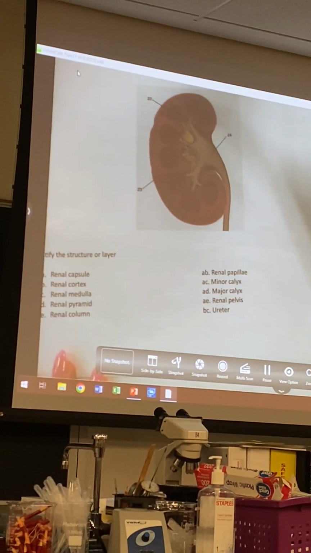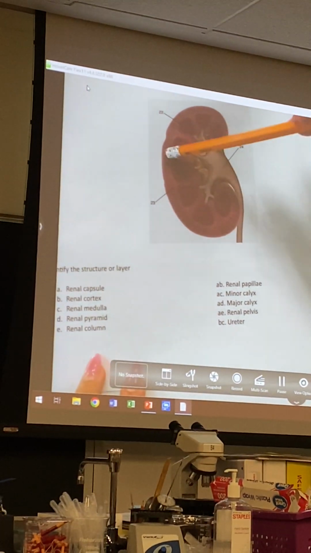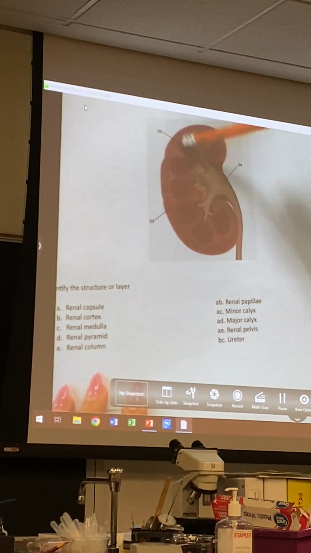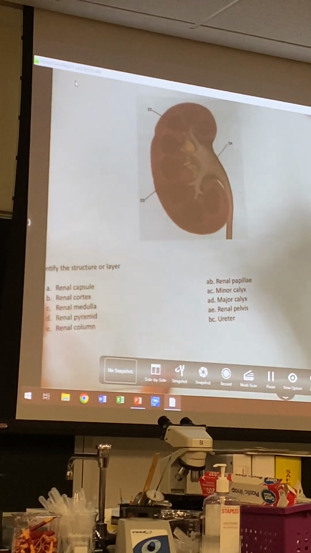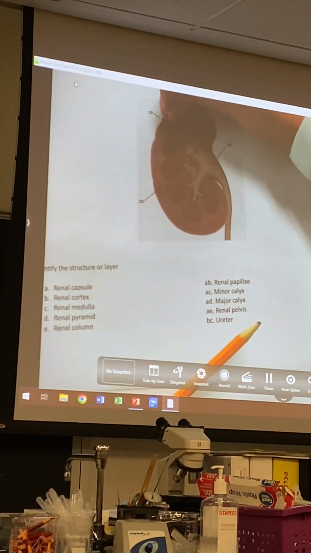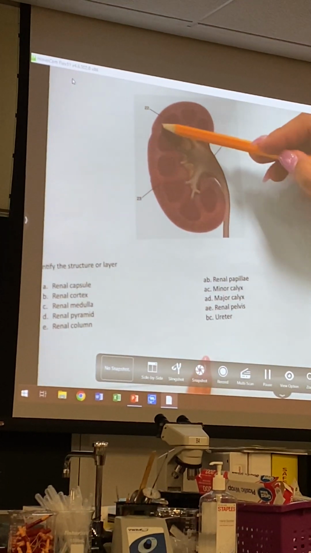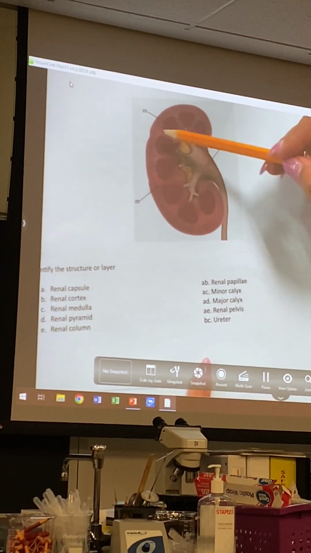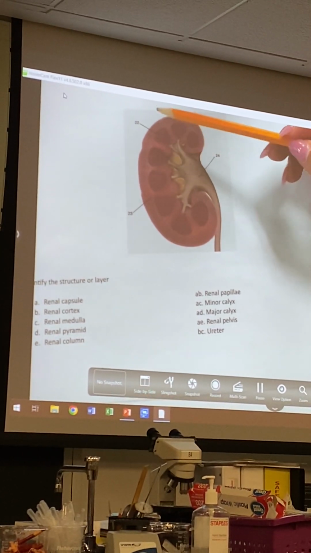Okay, so what is 22? Pyramid, renal pyramid. If it's pointing in between, those are the columns, right? So this is going to be the pyramid. And let me say, if it's pointing to like this section, like it's got a little bracket, then that would be the cortex, and if it's got a bracket, it'll be the medulla on the inside. But this is just pointing to the single pyramid itself.